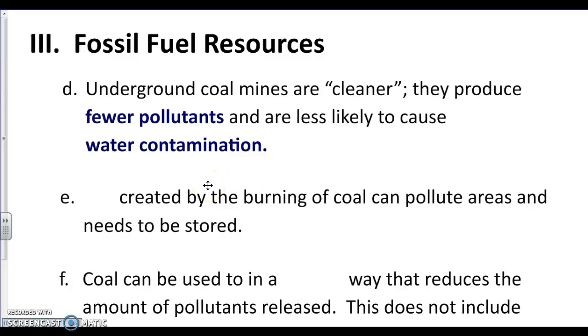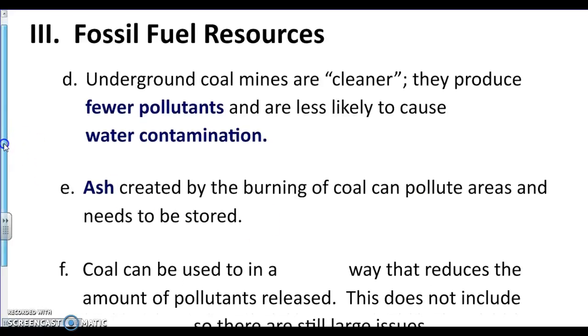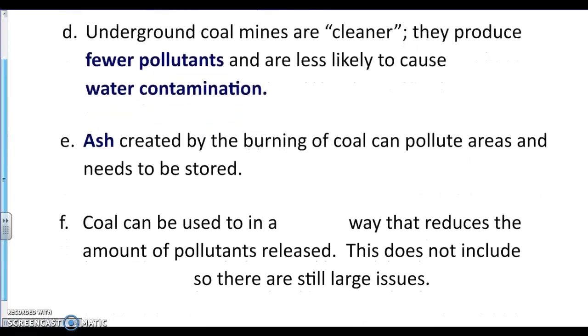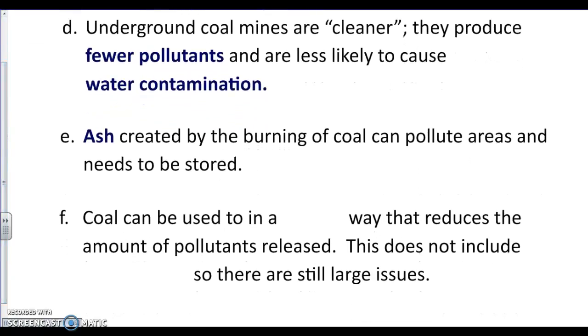But another issue we do have with coal is, once we do use it, what happens? Because coal just doesn't disappear. We are left behind with ash. What do we do with the ash? It can cause pollution as well, for the same reason. So we need to find a place to store it so it doesn't contaminate our water and doesn't cause any problems for us there. So that's another storage issue, part of that money, time, space that we need to look into.